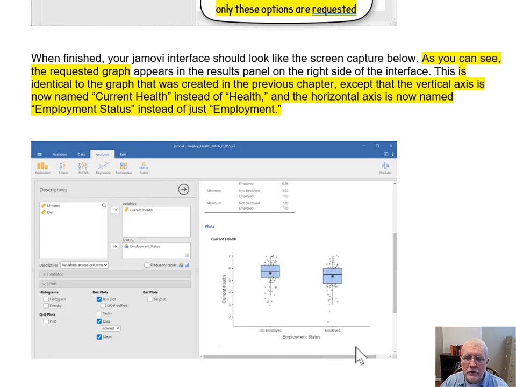These changes weren't terribly important in this case, but there'd be a lot of instances in which you have some kind of a short variable name here that is not going to make sense to your readers. And so you want to change that name into a more understandable name before you put it in a manuscript that's going to be published. And that's why I've taken you through the steps and showed you how to rename variables in this way.